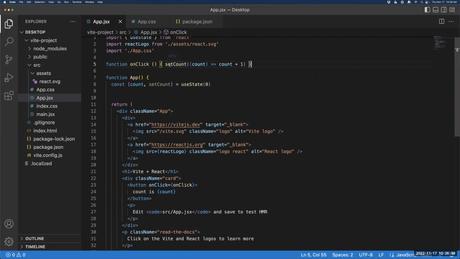So in this case, it got all this way here. It saw me saying, hey, I want to set count. And it's like, well, I don't know what that is because set count exists inside of app. OnClick is now floating out here freely in the file. It doesn't know anything that exists in app. It only knows what exists in the file or itself.